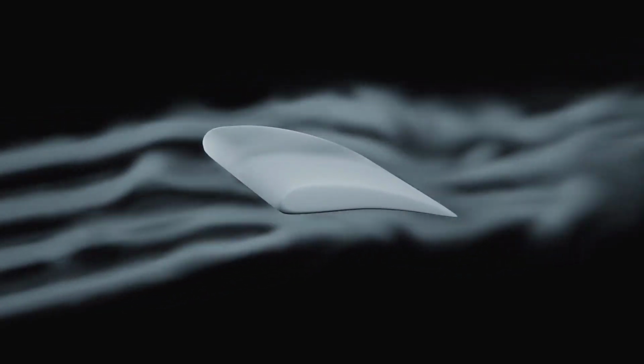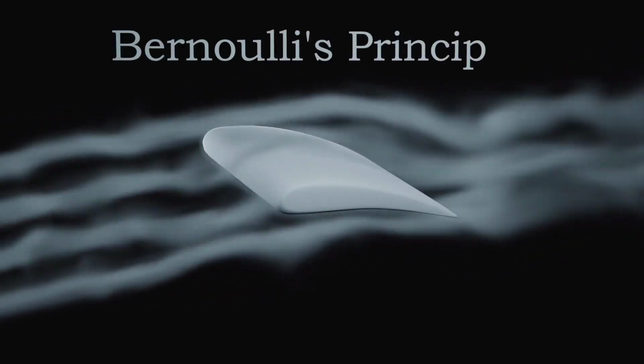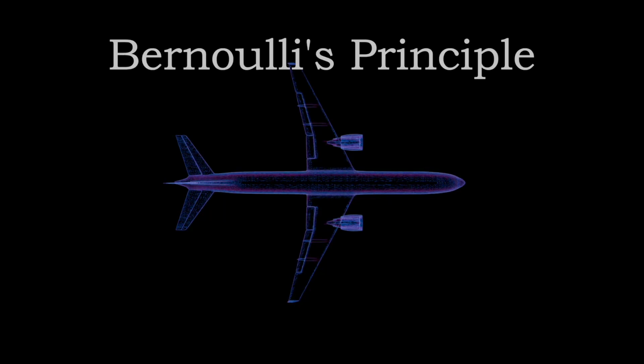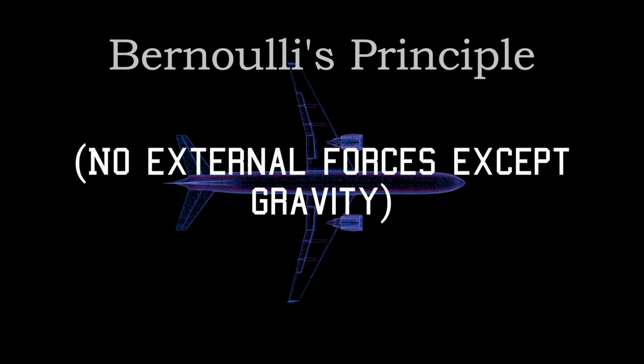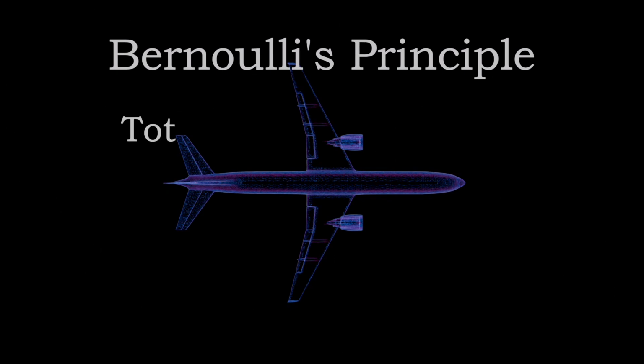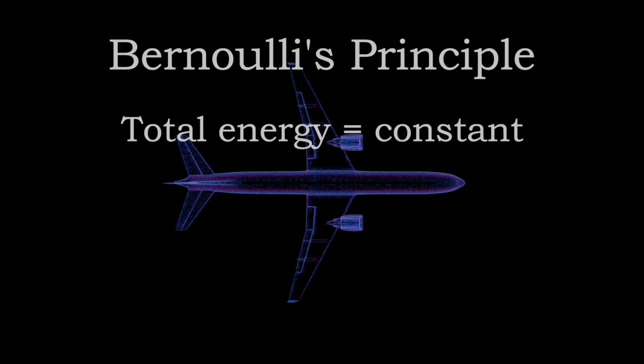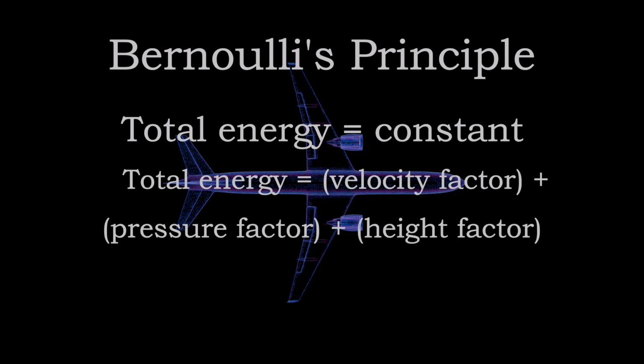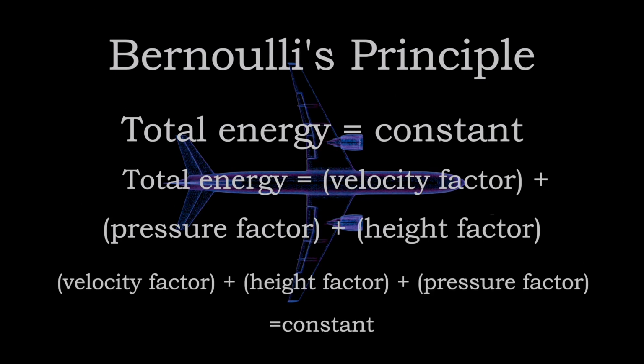The first theory we'll examine uses Bernoulli's principle to explain how lift is generated. If you're not familiar with Bernoulli's principle, here's a quick overview. It states that when a fluid flows with no external forces acting on it, the total energy of the fluid remains constant, distributed across three factors: its height, speed, and pressure. This energy can shift between these factors as the fluid moves.